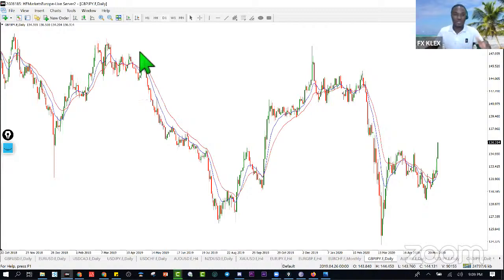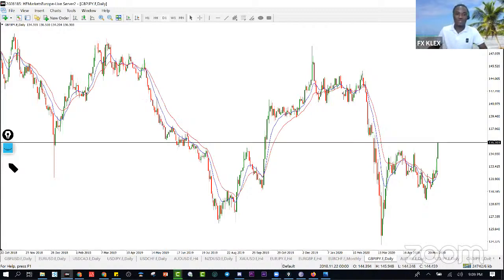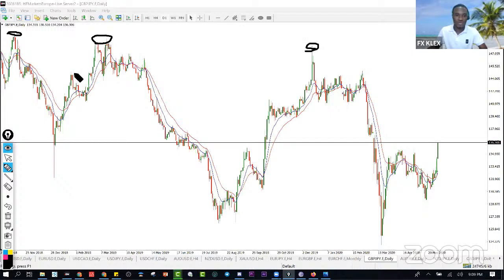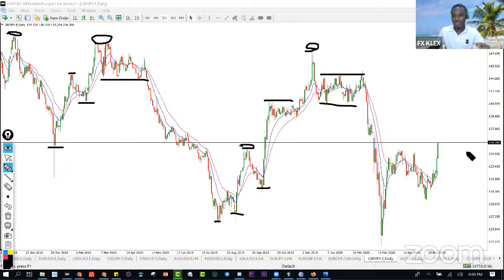So here on this chart, we can see we have a series of swing highs. I've got a high swing right here, right here, right here, a low swing right there, a high swing right there, a low swing right there, a low swing right there, and I've got a high swing right there, low swings right there, and then high swings right there, a low swing right there. I've got a high swing right there, a low swing right there, and a low swing right there.